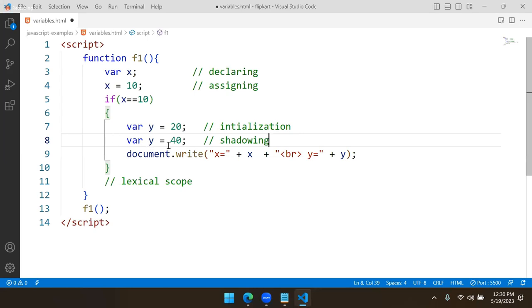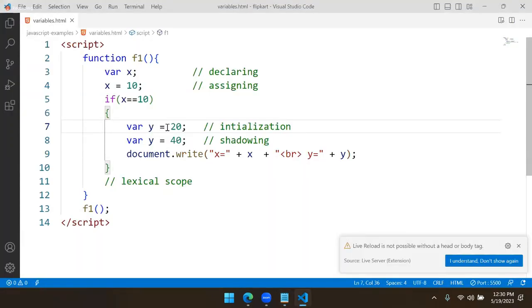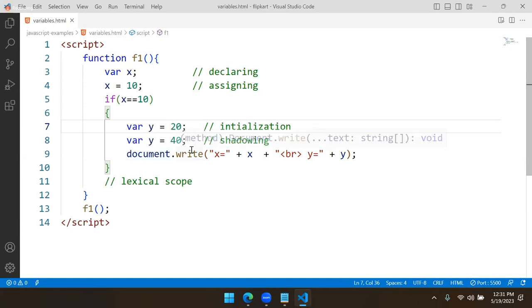So we use shadowing, and very importantly, shadowing is allowed only for var. You can see it is going to allow that. It's working fine. That is shadowing. This is not allowed in many programming languages. They will immediately say that y is already initialized. You can assign, but you cannot redeclare or reinitialize, which is possible here. This is called shadowing. So var allows shadowing.